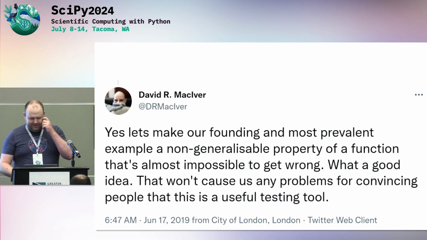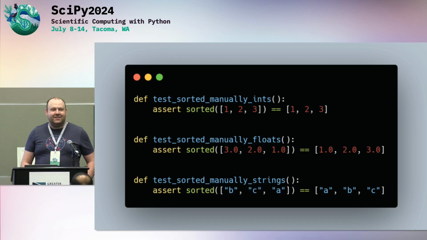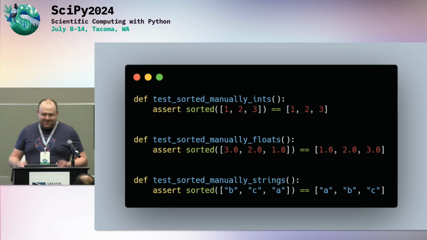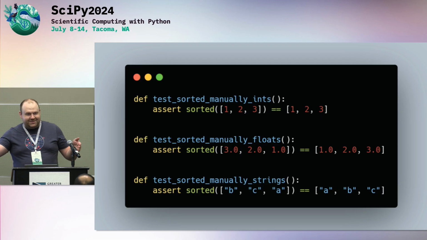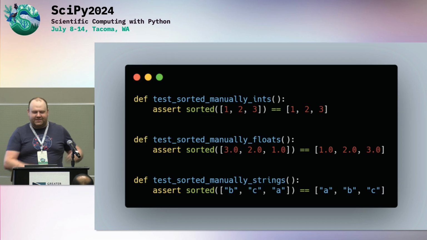So with apologies to David, we're not going to use that bad example of reversing a list. Instead, we're going to test sorting a list. Has anyone here ever sorted a list, or an array? Yeah, most of us. Well, what you do is you take an input list or sequence of comparable things, and you output a list of those things such that each one is not less than the previous element.